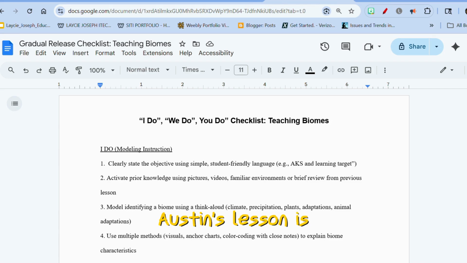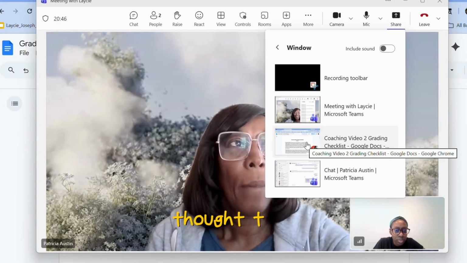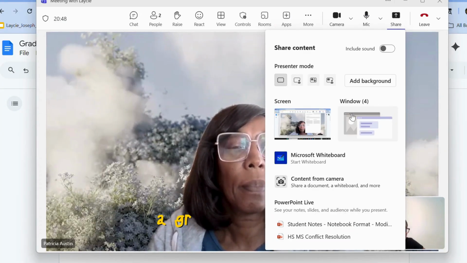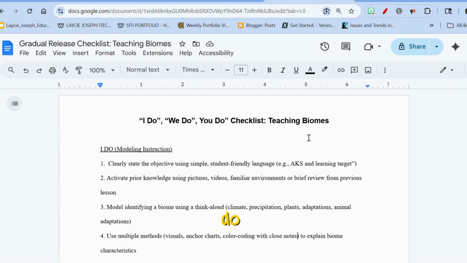Miss Austin's lesson is over teaching biomes, and I thought that with the modeling approach, we could use a gradual release, which is I do, we do, and then you do. And that's a common practice for us to do in the classroom. And so I created the checklist based on each portion of the gradual release model or the modeling strategy that Miss Austin chose.